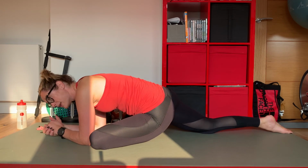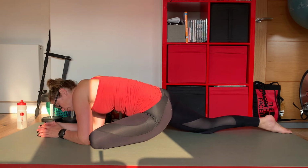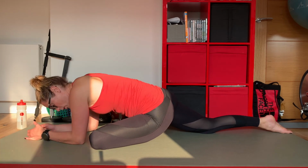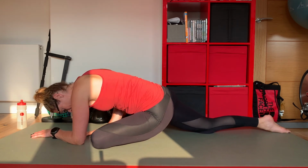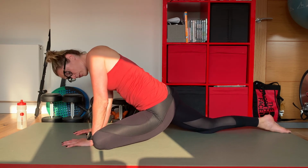Now this is a really intense stretch, okay, so you might need to adjust to where you're getting the best out of the stretch. It could be this direction, or it could be coming across in this direction. Adjust again if you need to pull this more. Now you could be in this position. This might be where you can move to at the moment.